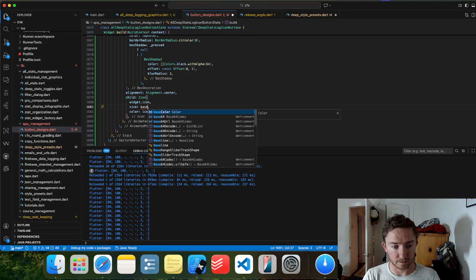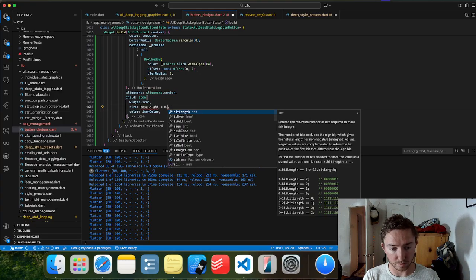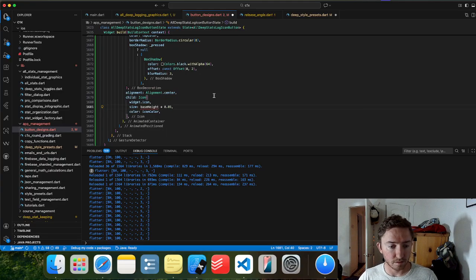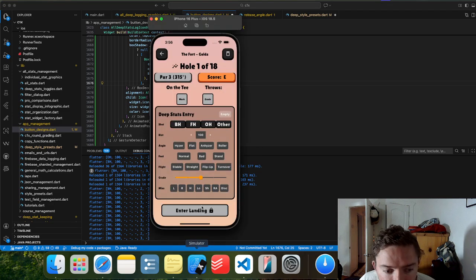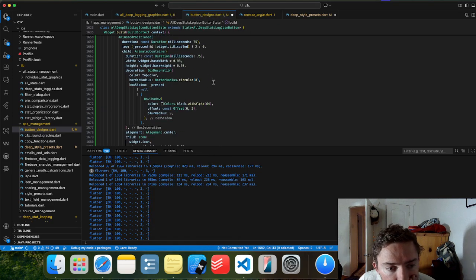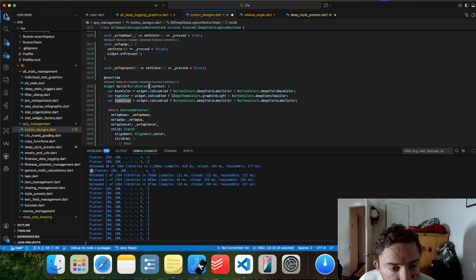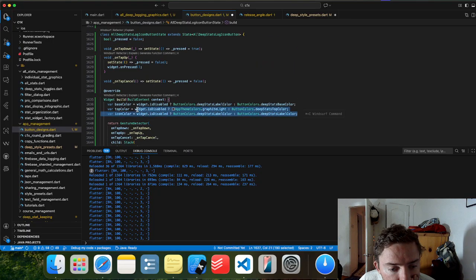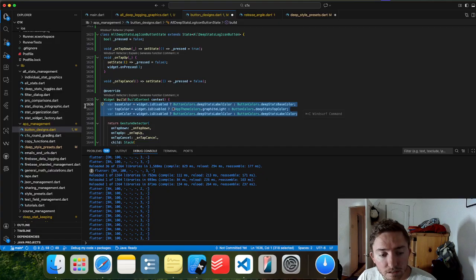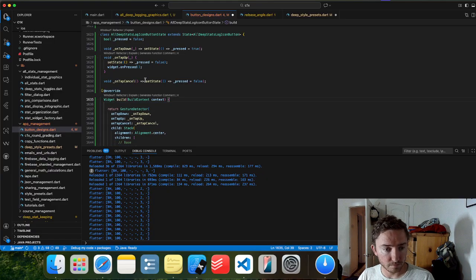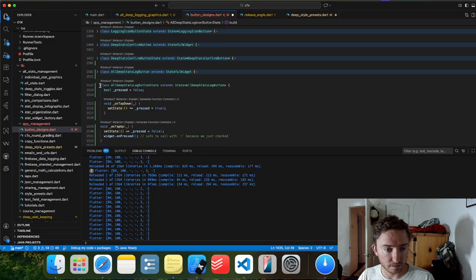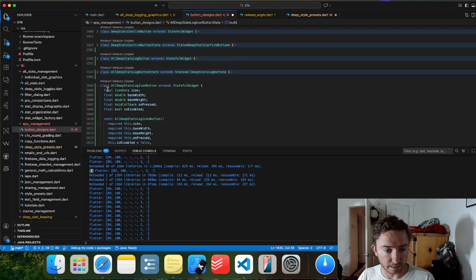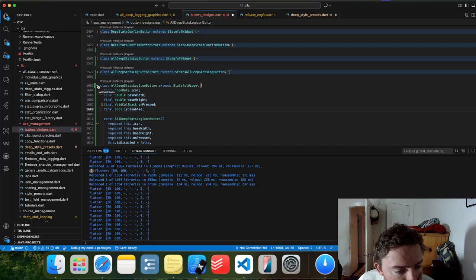Let's go base height times 0.85. That should fit within the top container. Okay, yeah, and then colors. We're going to get rid of those right now. I did build is active into this. This one actually doesn't need to be as active. Okay, so that's fine.